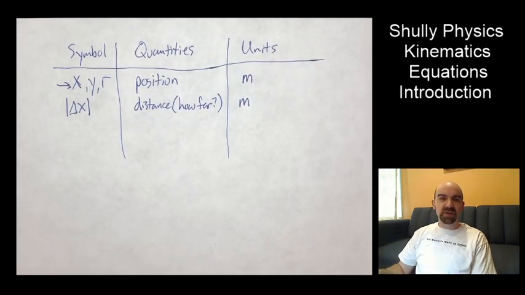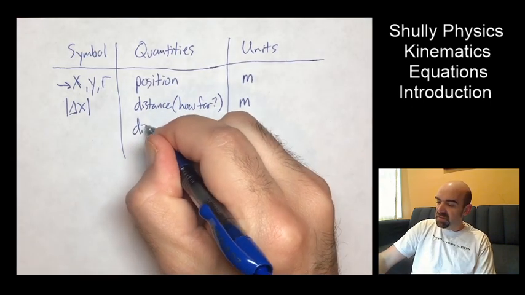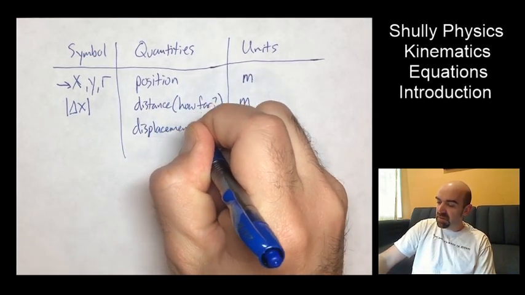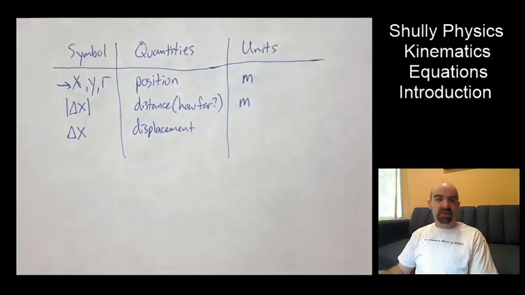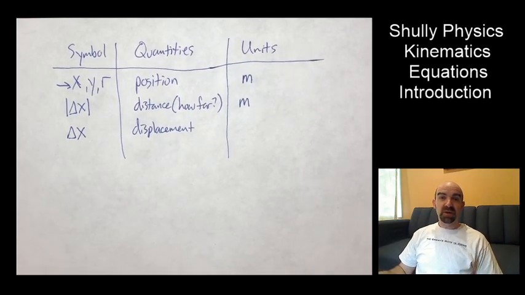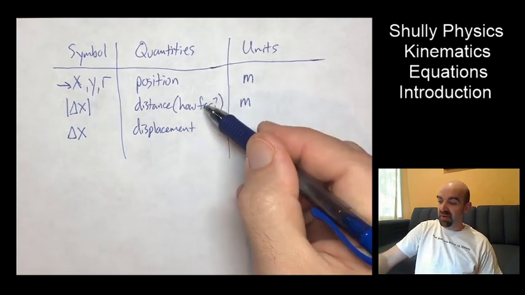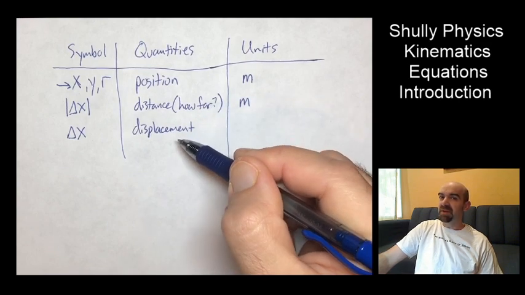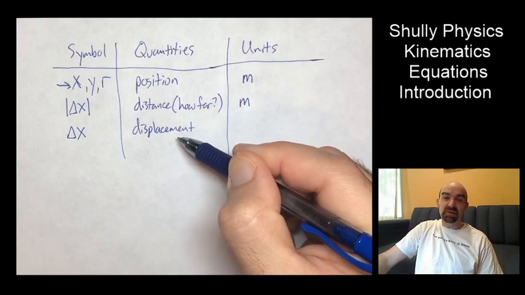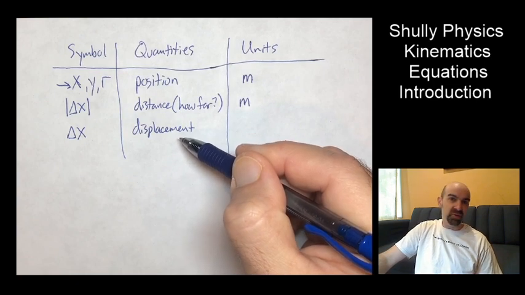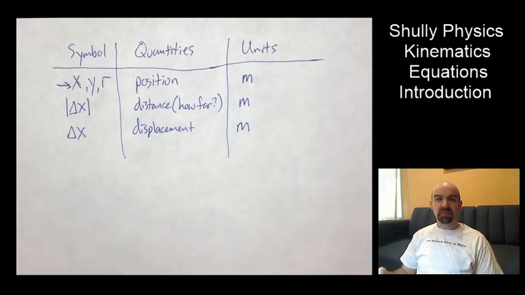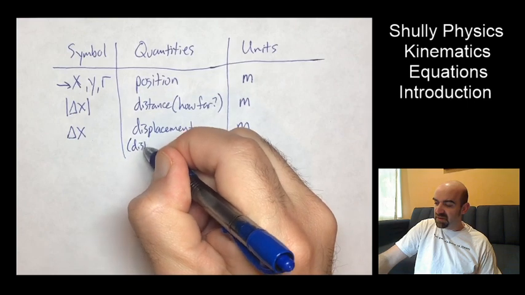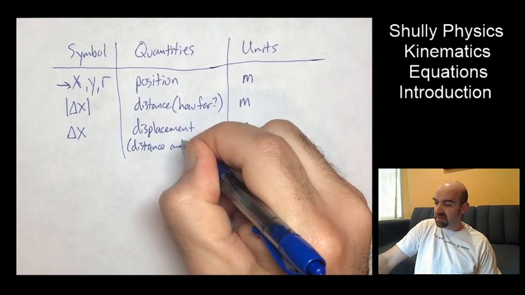All right, the next one that's related to distance is called displacement. And let's get rid of that absolute value, because displacement is the actual change in position. So if I move forward 10 feet and then backward 10 feet, how far have I traveled? The distance is 20 feet. But what is my displacement between the beginning and the end? That displacement is 0 feet. I haven't gone anywhere if I went away and then came back to the same place. Also measured in meters.